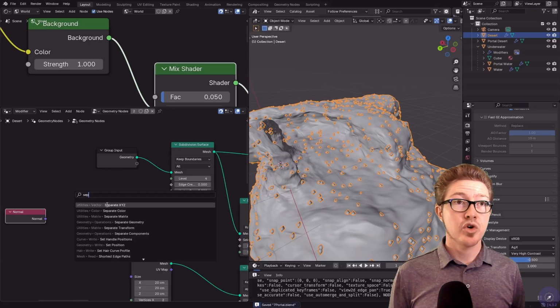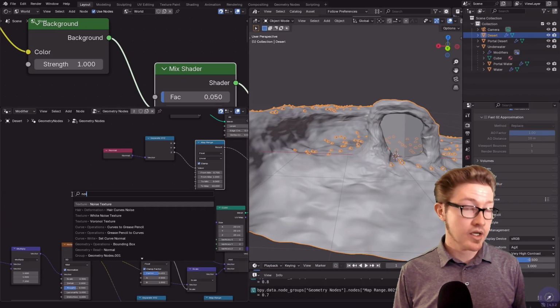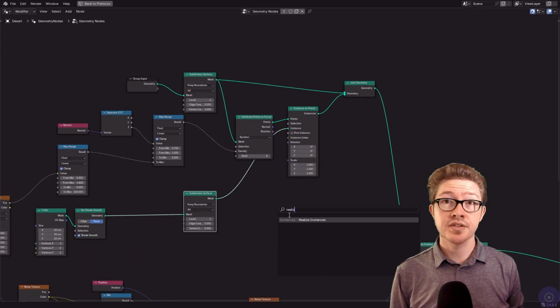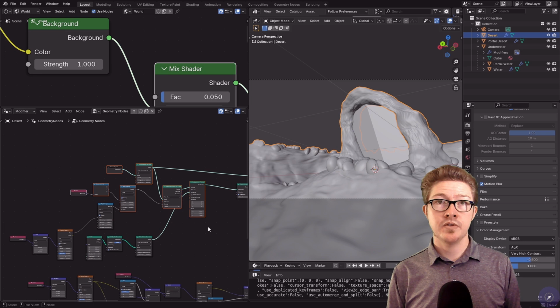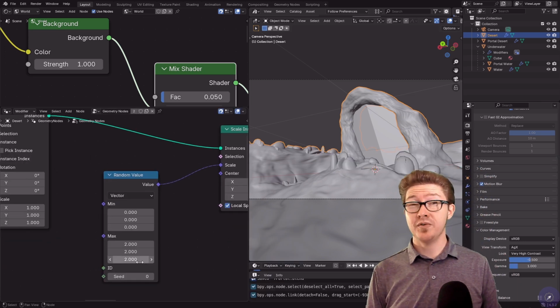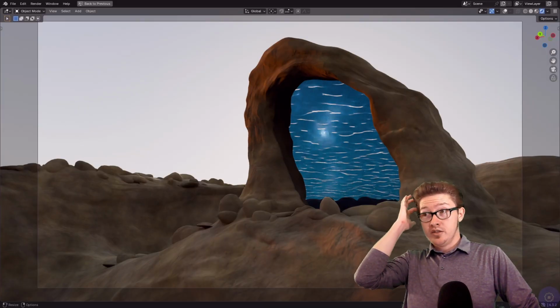so there are no rocks growing on the sides. Separate X, Y, and Z. Plug the Z into the density Map Range node. Noise Texture, plug that into the instances. Set Shade Smooth. Realize Instances. Make it so our rocks are all kinds of different sizes. Scale Instances, Random Value. I want the rocks to be kind of flat. Multiply. We have some pebbles.